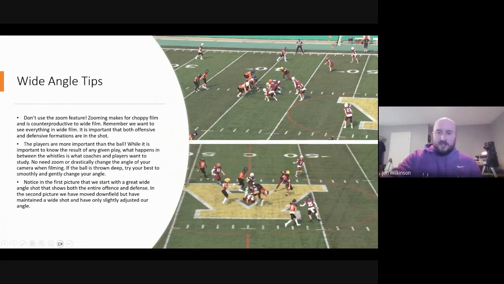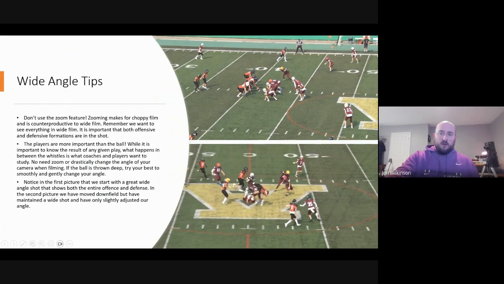These pictures are a perfect example. So here, recently at the Canada Cup, BC here has the ball. They're on the 41-yard line. Okay. And then we see here that the tackle is made around center field. Well, you'll notice the angle hasn't really changed much. It's a slight adjustment, and they're still in that nice wide shot, keeping everybody in the play.